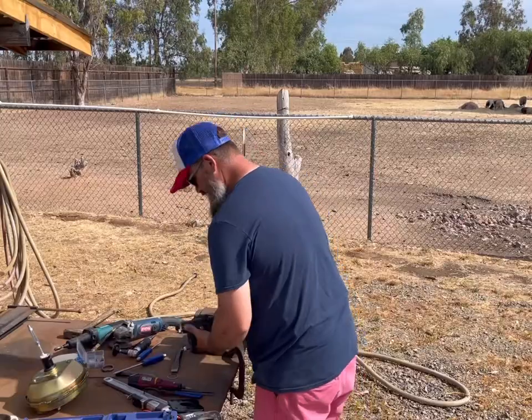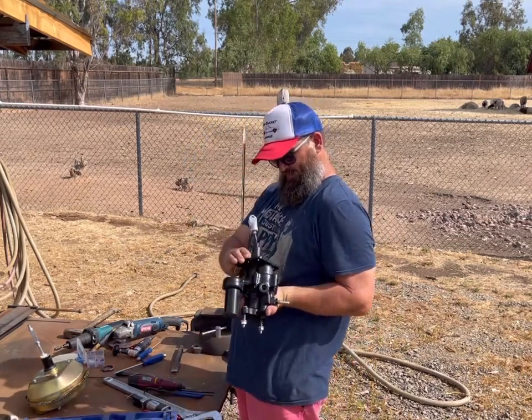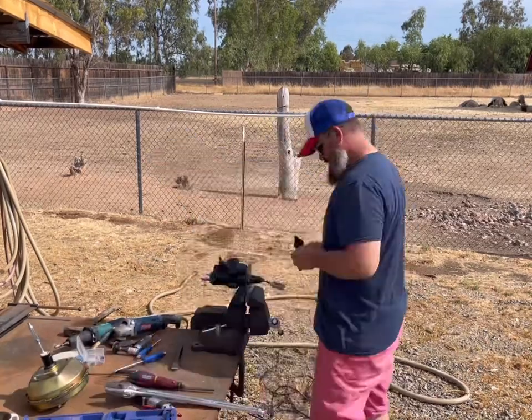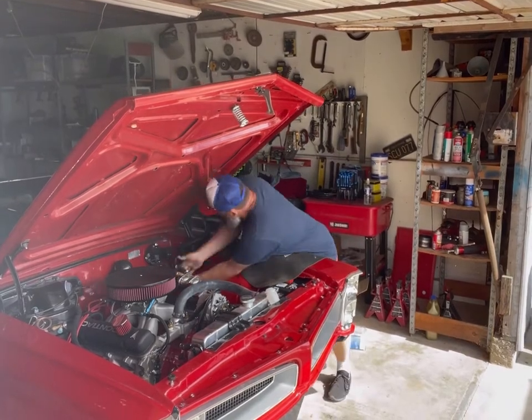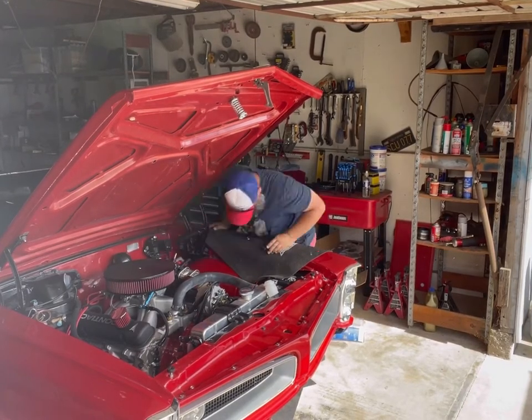Sure. So now that I've done a bunch of unnecessary work, we can put this back together since we never had to take it apart in the first place. Alrighty. So as of right now, it's not fitting. It's really close though. I think if I just loosen those bolts that are on the pump side, I can get a little bit of wiggle out of those brackets and slide it on, then tighten everything up once it's in place.